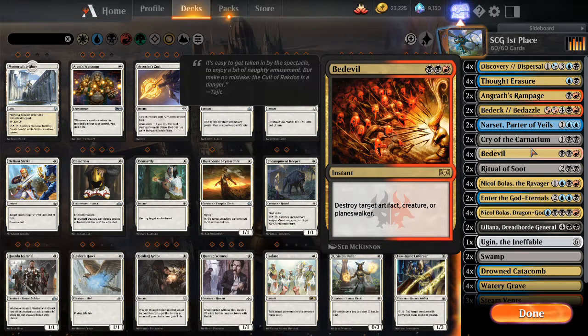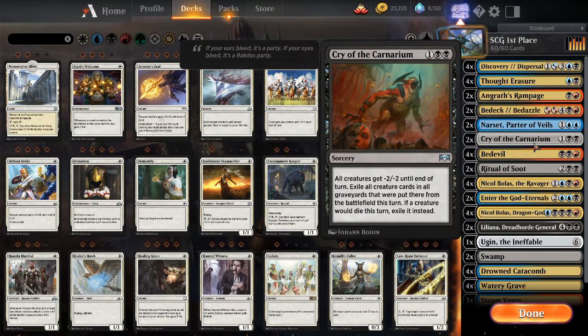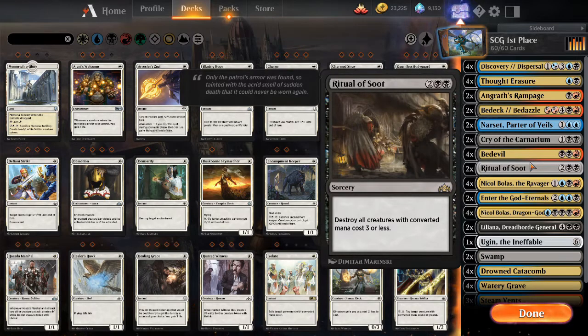So in the mirror, it's good. Hits all the creatures, everything you want to hit. This takes care of. And Ritual of Soot is kind of just a bigger Cry of the Carnarium. This hits everything with 2 power. This basically will hit all your opponent's aggressive creatures and all tokens, while Cry of the Carnarium cannot handle some tokens, like if they have a mass or something like that.